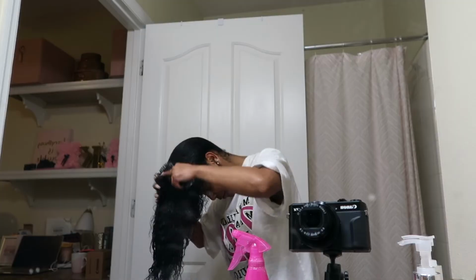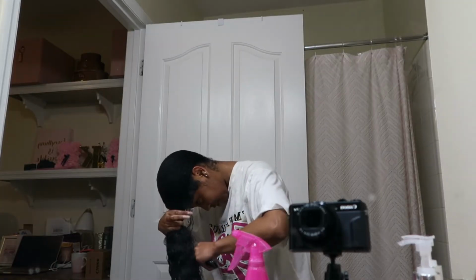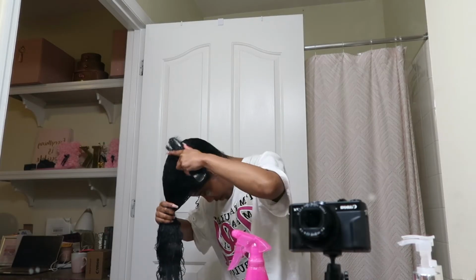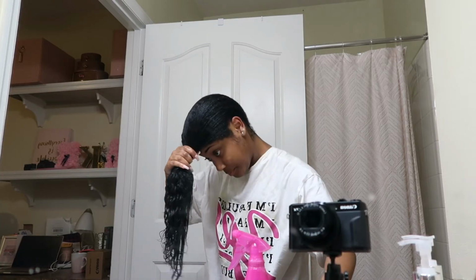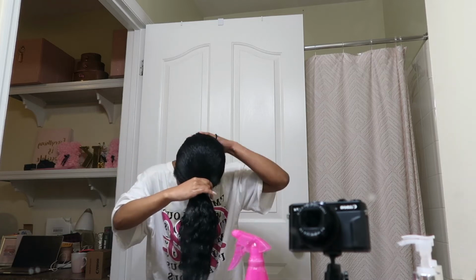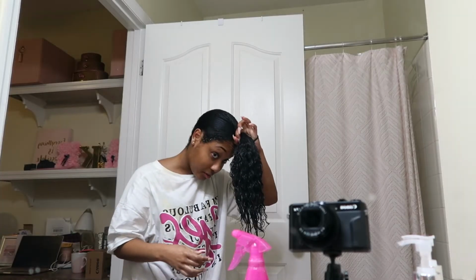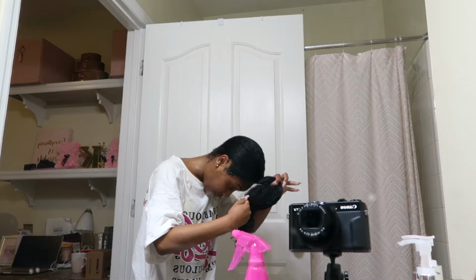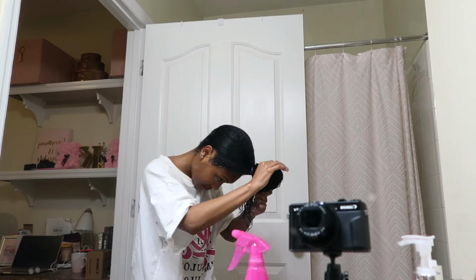And I am really making sure it is pretty much smooth going forward. All right, gonna add my ponytail holder. Make sure everything is gathered in, and I'm gonna do it up here. Some people do it in the middle. I'm gonna do mine at the hairline. I'm gonna make sure this is on really tight, so 3 loops.